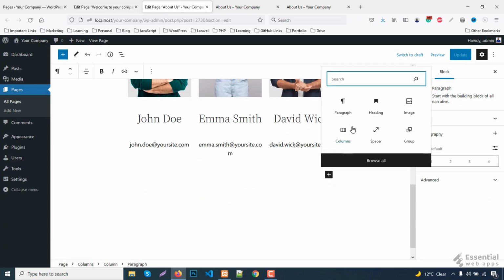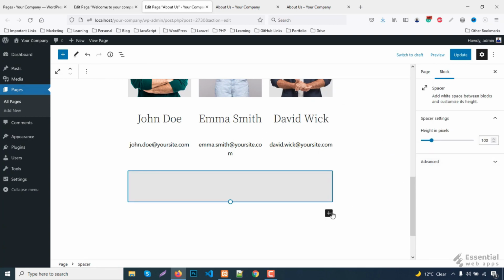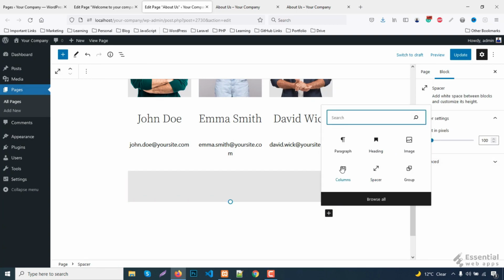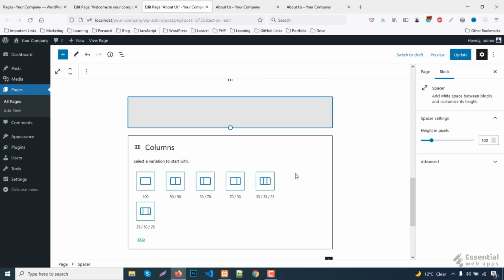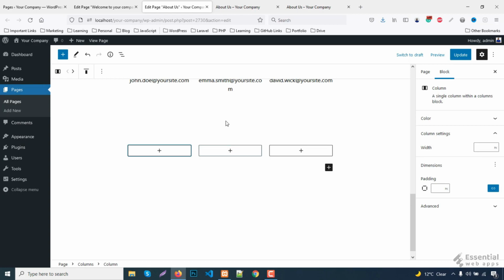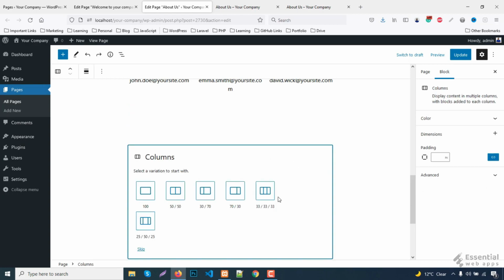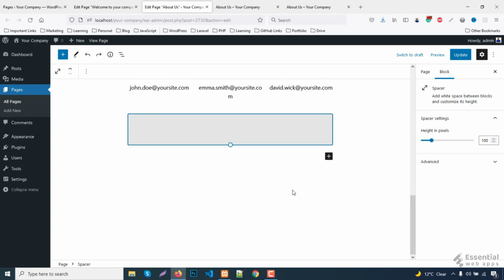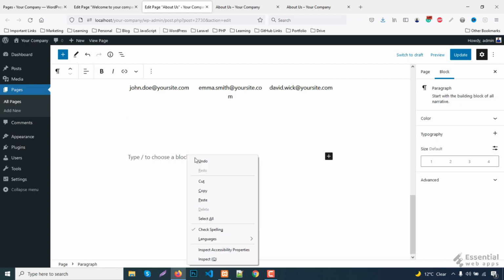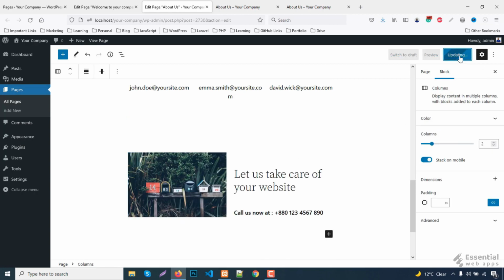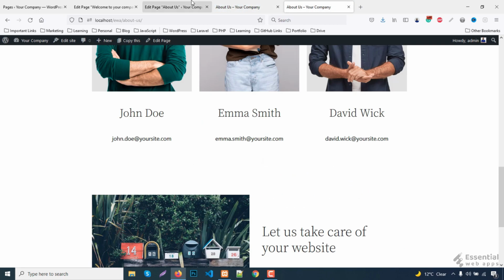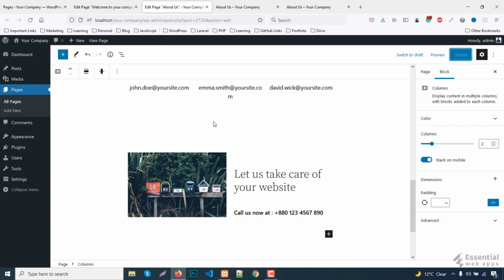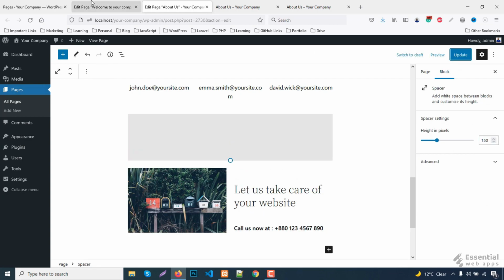Here I'm adding a spacer and add the previously made CTA part here, that we've copied earlier. Now update and refresh the page.